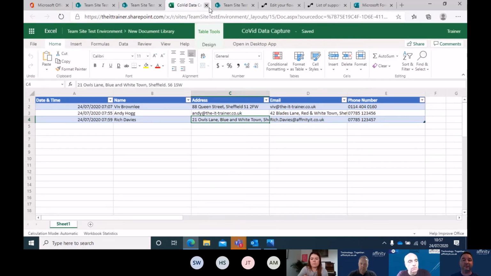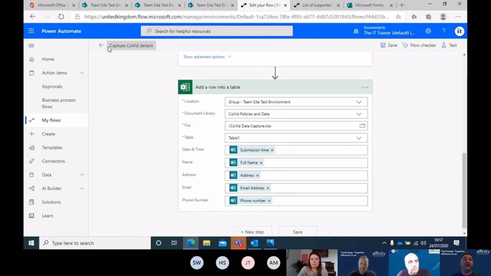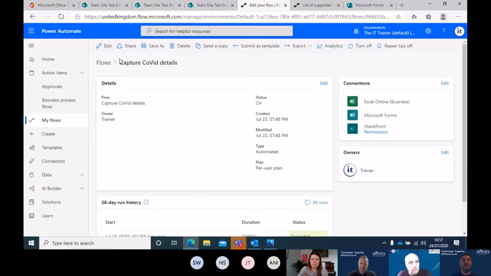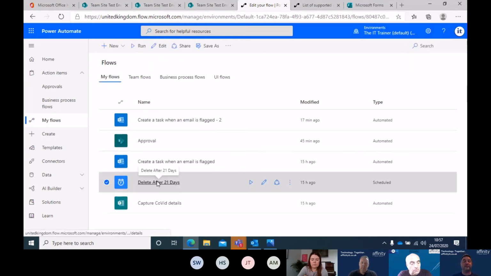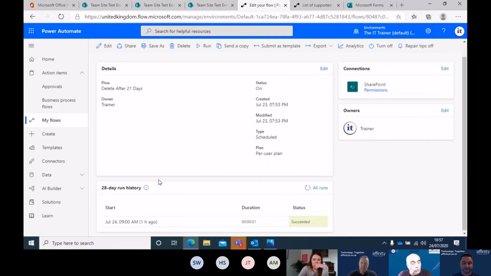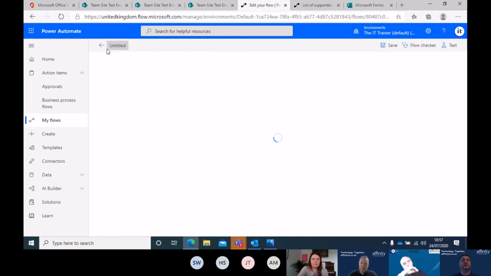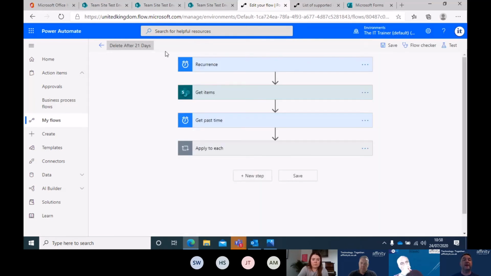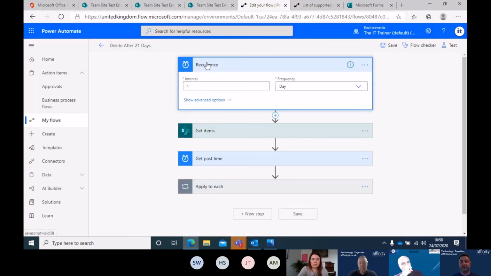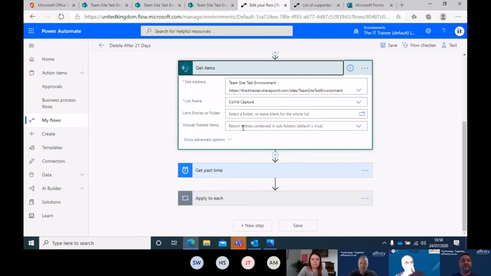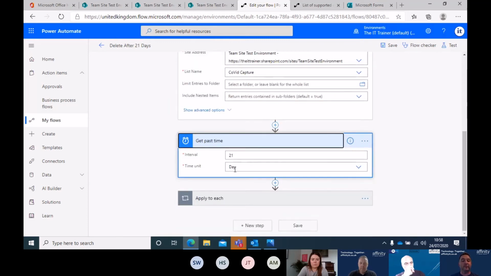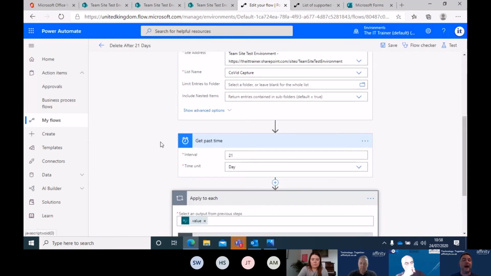That information is captured. However, the government, if I put at the top of my form, and I want to show you another one here, I put at the top of my form to say that after 21 days, it's not going to be there. So I've set one up to say delete after 21 days. And what I wanted it to do is go into the list, and if it's more than 21 days, remove it. So we set one up which is called a recurrence. I know we're running out of time here, so I'm setting this up to recur every single day. You can decide when it starts, etc. Go and get items from a SharePoint list. So get all the items. Calculate 21 days before today's date. And then it does this automatically.